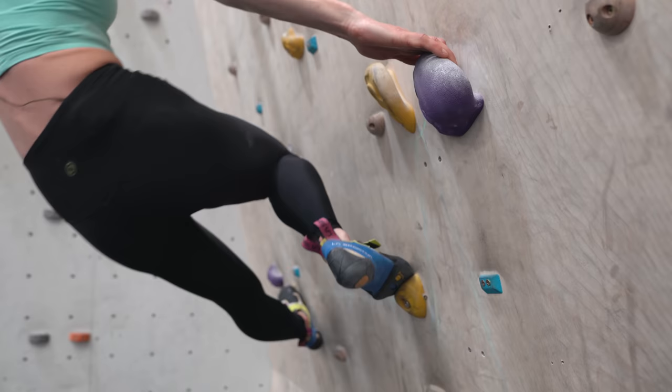A very similar, scary big move but next level harder is this white that I haven't done yet. I'm pretty sure there's a lot of really nice technique building up to that last big pop. I'm going to try and visually explain how I'll use as many techniques as I can, so that by the time I get to that big scary crux move I've got so much left in the tank that I have the confidence to just go for it.